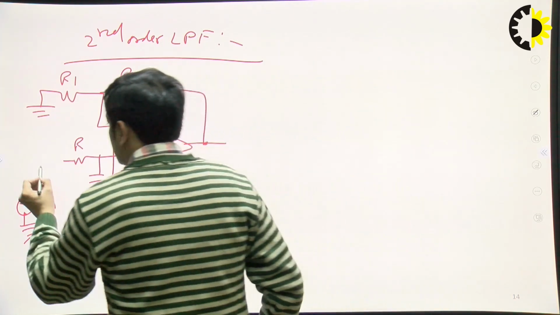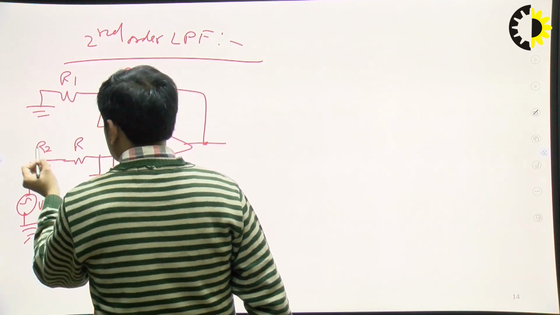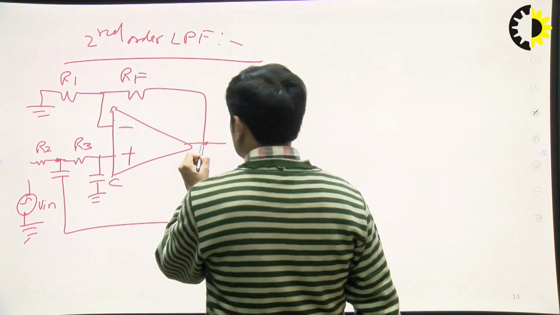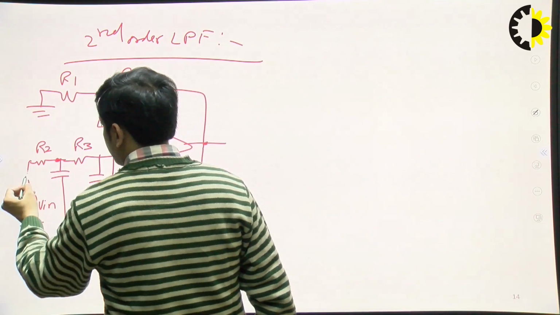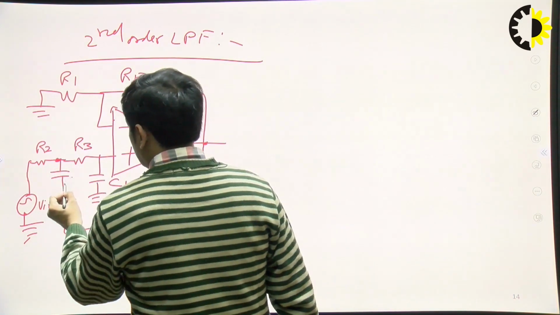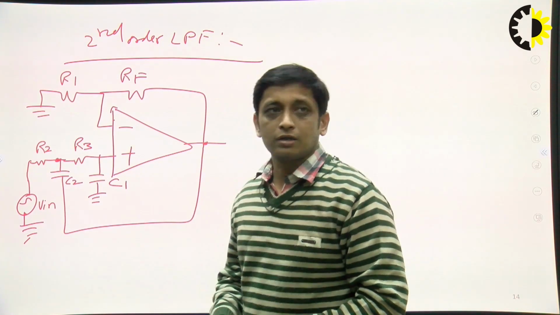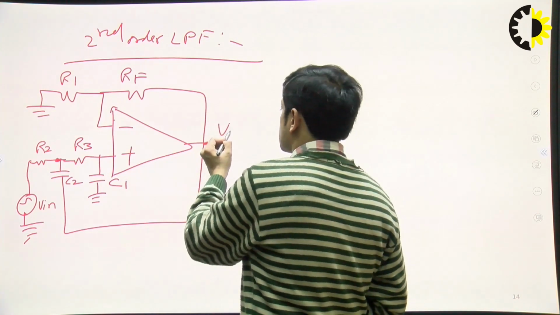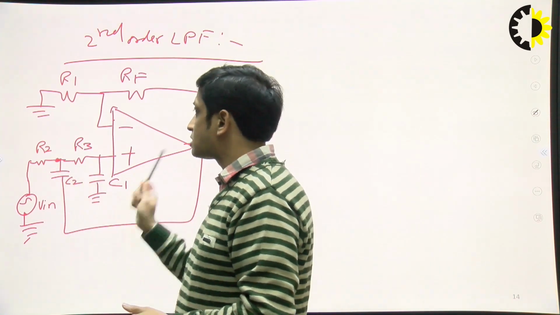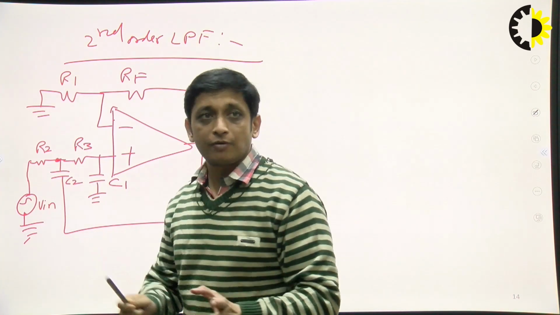It means that we require two resistors. Let's say these resistors are R2 and R3, and two capacitors also. One capacitor is connected in the feedback path. Now V is applied at R2. And let's say these capacitors are C1 and C2. So you can see that this second order filter contains two RC sections, and these two RC sections are two resistors R2, R3 and two capacitors C2, C1. And these resistors R2, R3, C1, C2 perform the filter function.